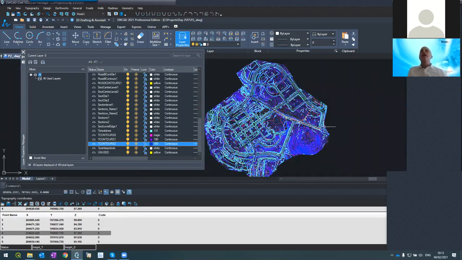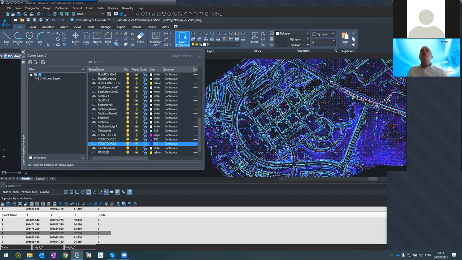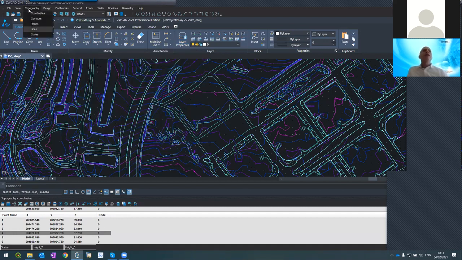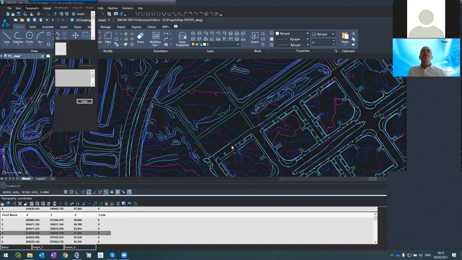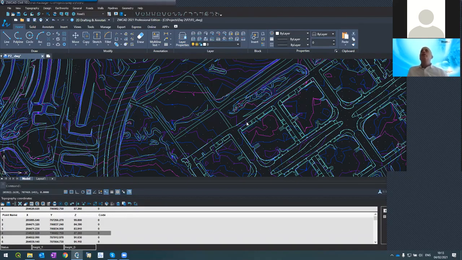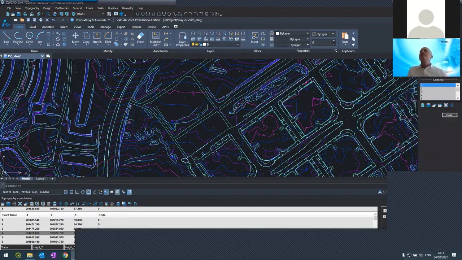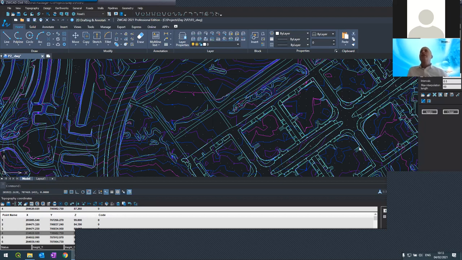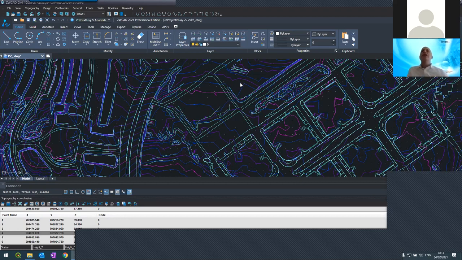Okay, so these break lines, we entered them as a block, we exploded it, and then we used topography lines to filter the break lines. Actually, what we did, we filtered the T break lines layer into here, and then we created the surface using the topography contours. This is what we did. I hope this is clear.